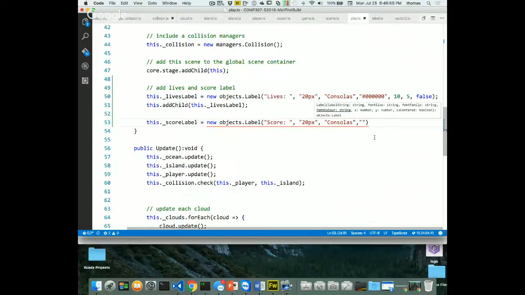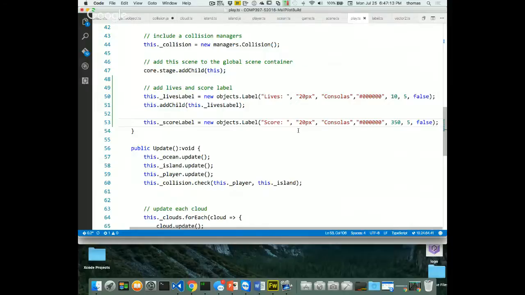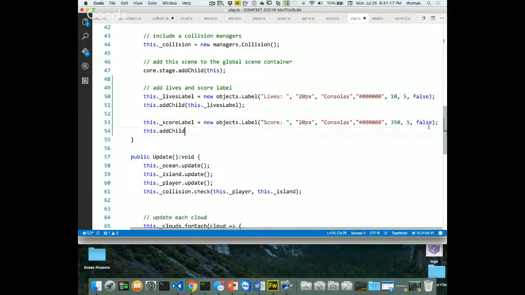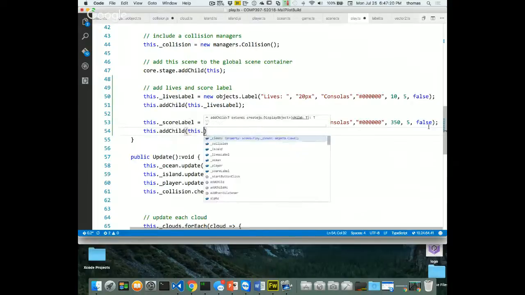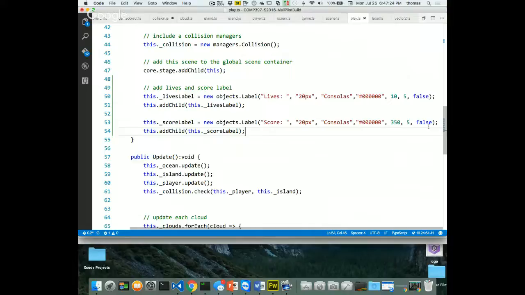It's just setting up the label. Now this is the right side, so we'll say it's going to be like 350 pixels to the right and 5 pixels down with a false, so it's not going to be centered in this particular case. And we'll add it in: this.addChild(this._scoreLabel). So those are added in, lives and score.